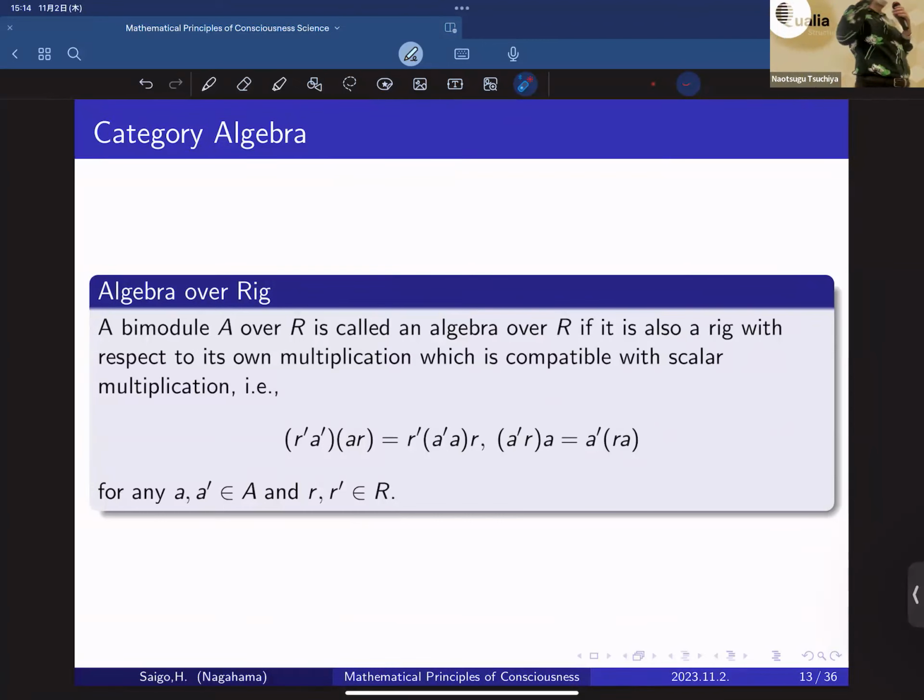algebra. Algebra is a very general noun in usual life, like a high school student knows algebra or geometry or something. But here, algebra is a technical term. Algebra is a vector space equipped with multiplication. Do you know such an example? For example, the complex number itself is a very nice example called algebra, but you can have many kinds of algebras here. Operator algebra, shift algebra, something is also called algebra.